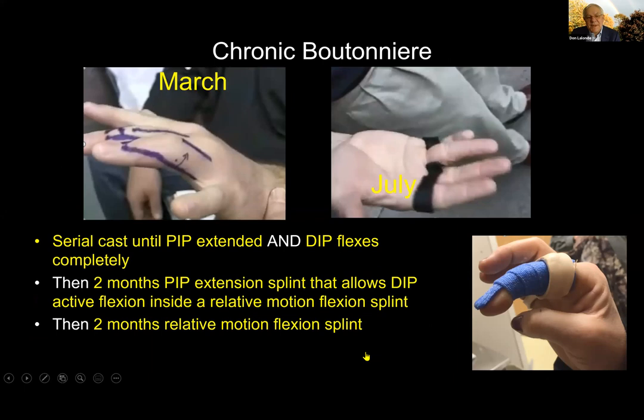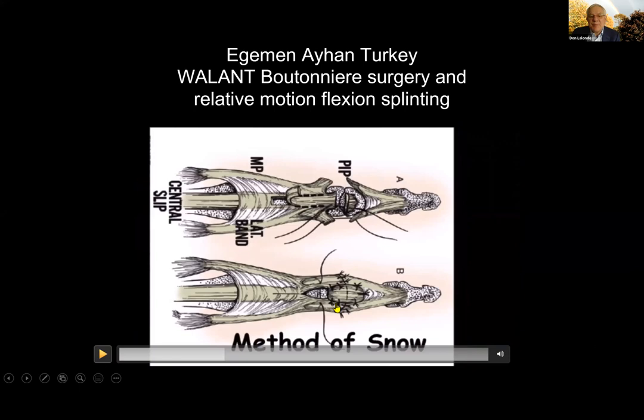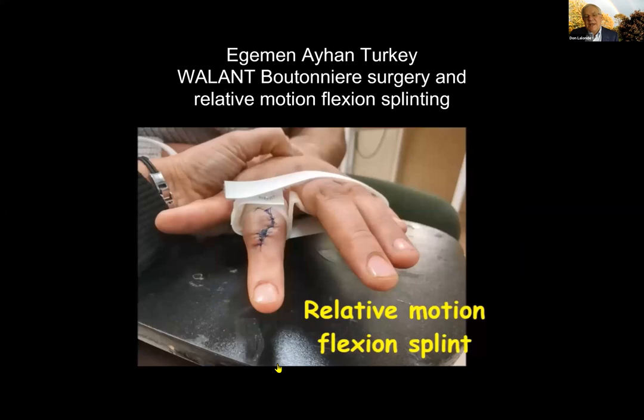Now, this is Egemen Ayhan's video. He's actually on the call from Turkey. And the technique that Egemen used, there's the loss of substance. He used the method of Snow, which is a distally based tendon flap that's flipped down and reconstructs the extensor tendon. But the important part is that he adjusts the tension for that and looks at that at the time of surgery. And now he's simulating a relative motion flexion splint. He's getting full extension. He rehabilitates the patient with relative motion flexion splinting.